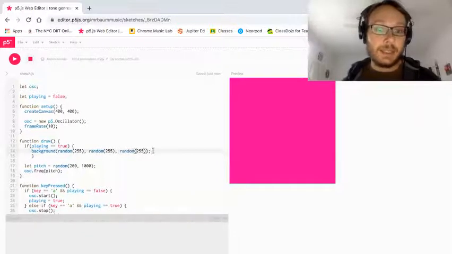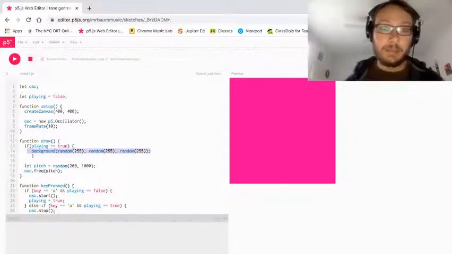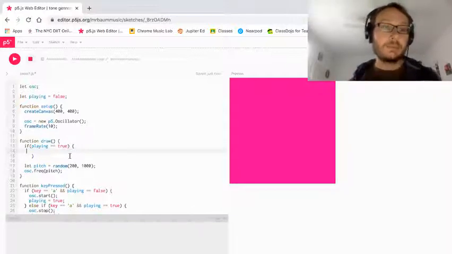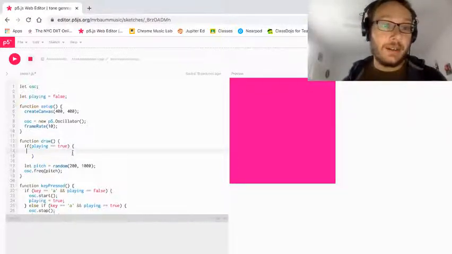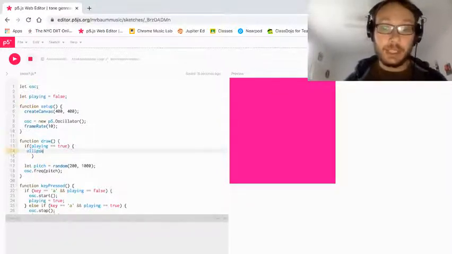All right, so that's one thing I could do. Now let's try something else. Let's say, I'm going to get rid of this background for a moment. I'm going to copy it. I'm going to paste it later. So let's say now I want to make an ellipse in a random place. So I'm going to write ellipse, open, close parentheses. Now remember, the first variable is the X position on the canvas.